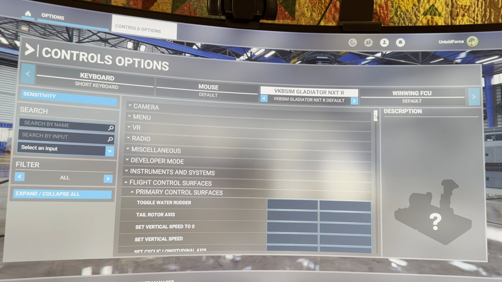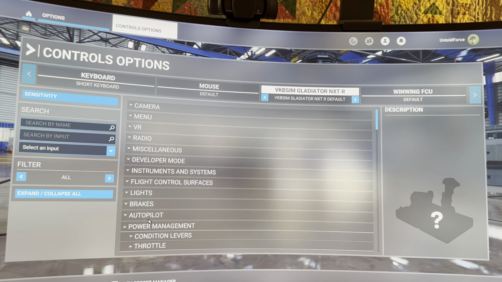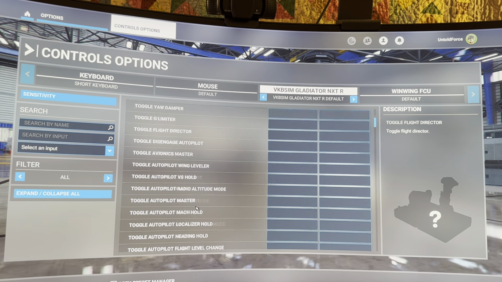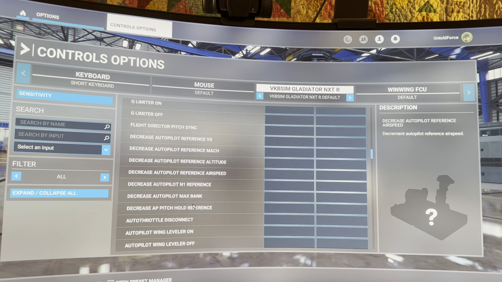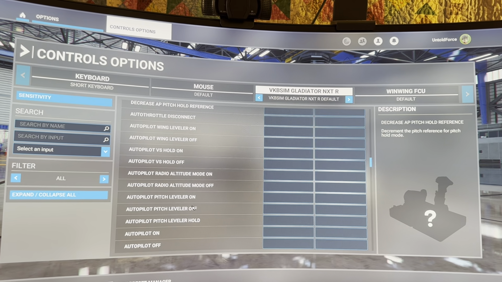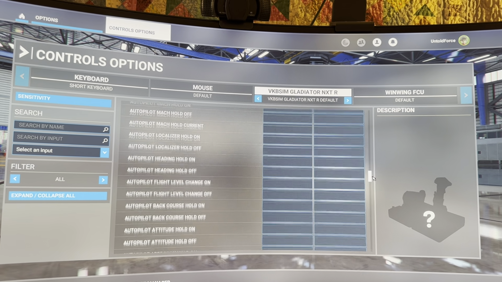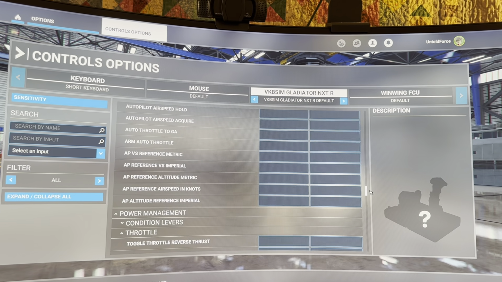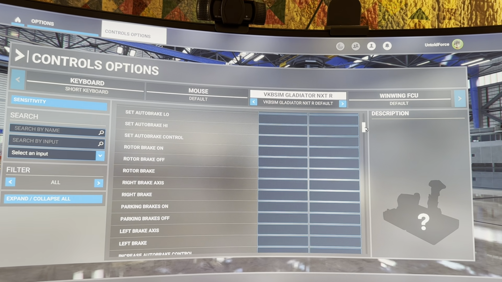There are tons of other things that you can bind later, but at this point, oh yeah, autopilot. Another thing too is to toggle autopilot. Turn your autopilot on and off. I think it might be called toggle autopilot.